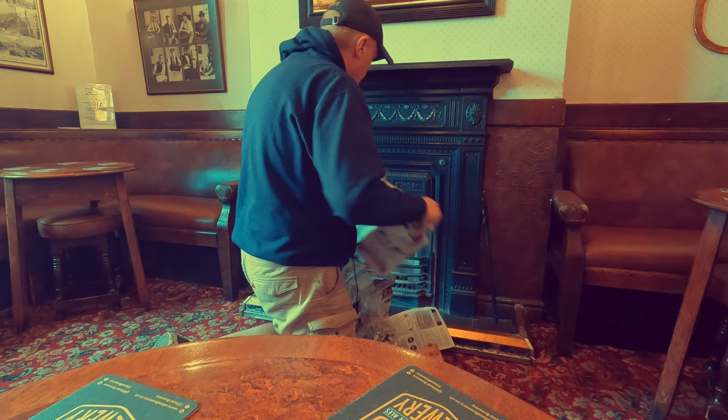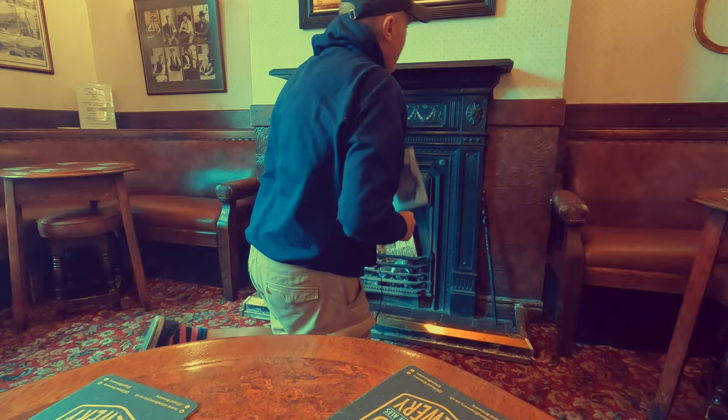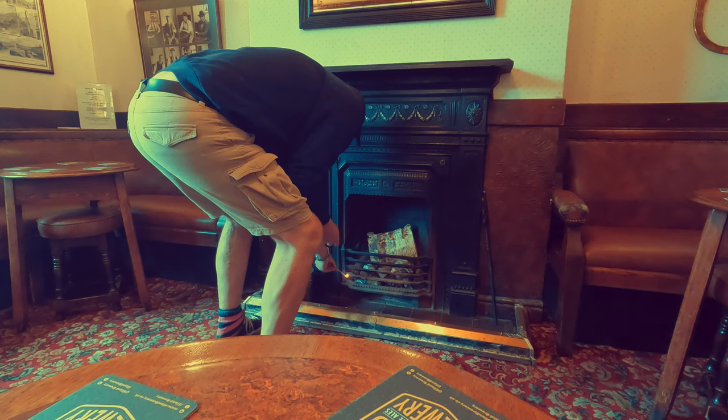One thing I am going to do — it is a little bit cool and it's probably going to get colder later on, and we don't have any central heating in the pub — so I'm just going to light the fire. That was a bit more uncomfortable than I was expecting. I slipped last night on a wet pavement with some squashed fruit that had fallen on it and cracked my knee, so bending down is a little bit uncomfortable at the minute. Anyway, fire is lit and seems to be doing okay.